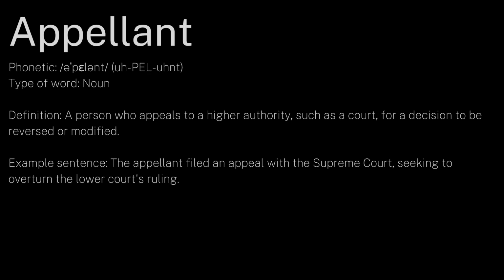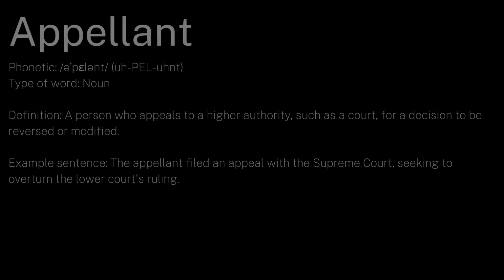Our 47th word is appellant, which is a noun that is defined as a person who appeals to a higher authority, such as a court, for a decision to be reversed or modified. For example, the appellant filed an appeal with the Supreme Court seeking to overturn the lower court's ruling.